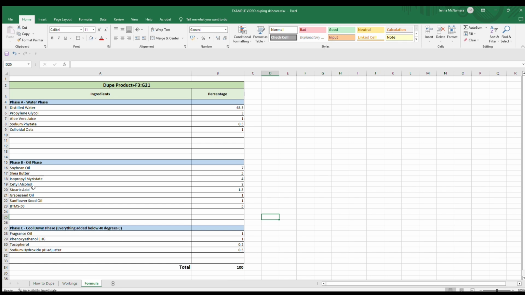So just think about it. And if you want to get used to how ingredients perform, you can also do little tests individually with them. So try adding cetyl alcohol to some little test products, make some lotions with cetyl alcohol at different percentages and see which one you like best. And that's kind of how you get to know your ingredients. And then duping products becomes much easier because you instantly know what these ingredients do at what sort of percentage.